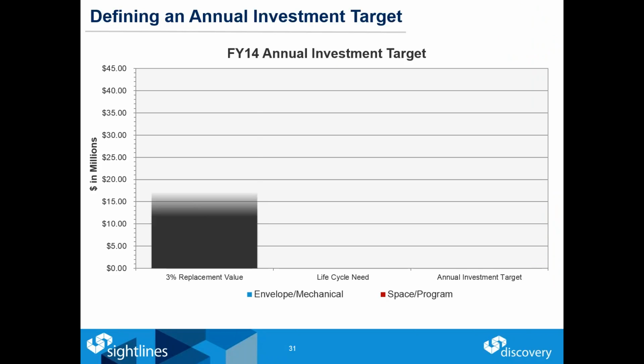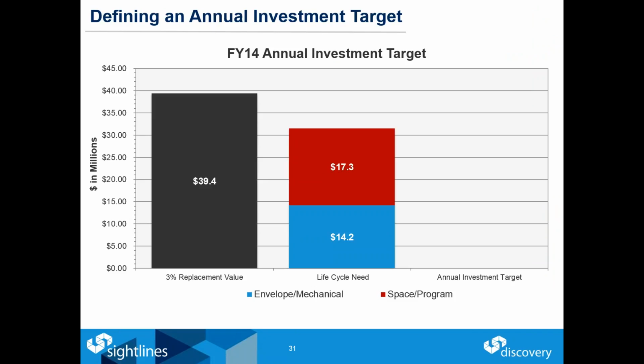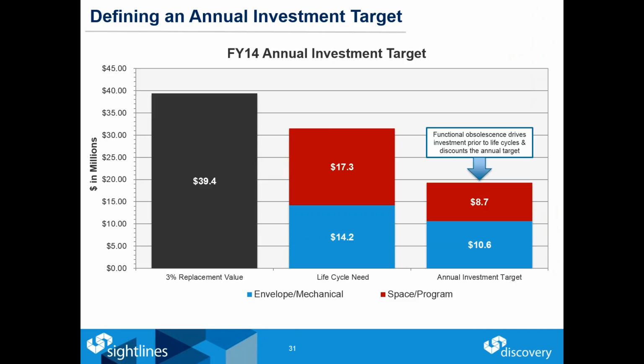We spend a lot of time on figuring out what an investment target is, and there are lots of methodologies out there, and we figure out one that's most appropriate for you. There is the industry standard of 3% replacement value. You can go a little bit more fine grain and determine what a life cycle need is of renewable components. But ultimately, we recommend discounting that to account for functional obsolescence, and that is, you don't need to steward facilities that you know you are going to ultimately replace or do major renovation in. So your target should actually be lower than what we would call equilibrium.